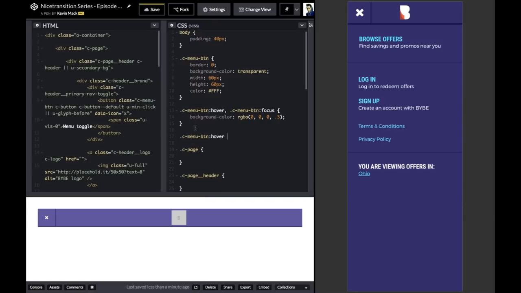And then what we'll do is also an active one. I'll say the before that's here. Do a transform. Translate. Give it 2 pixels and 2 pixels.